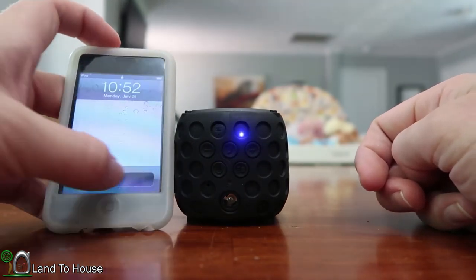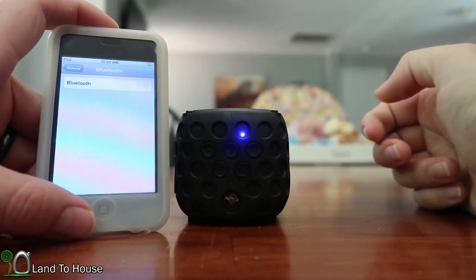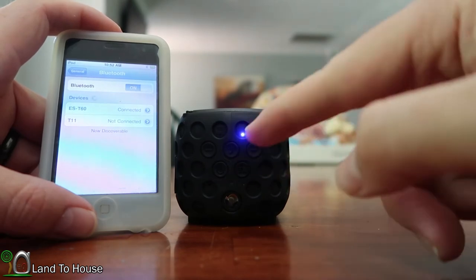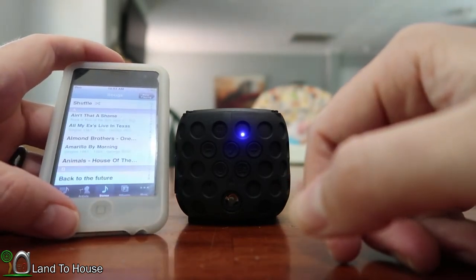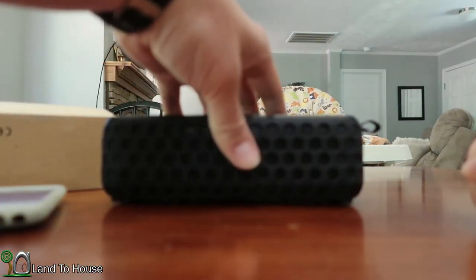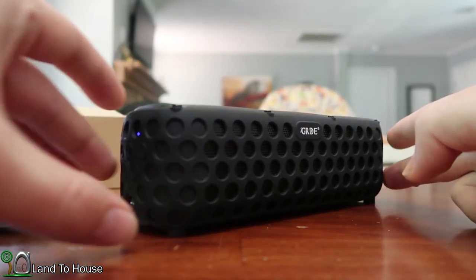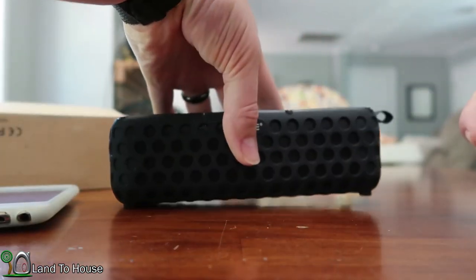To connect to a device I've got my iPod here and you can connect two ways. First I'm going to use Bluetooth. It's going to show up as the EST-60 and you just push that once and the light will go solid when it is ready to go. Let me play some music for you so you can hear how loud this thing really is. As you can tell it's quite loud. It will beep whenever it has reached the maximum volume so you can definitely tell when it's hit the top.